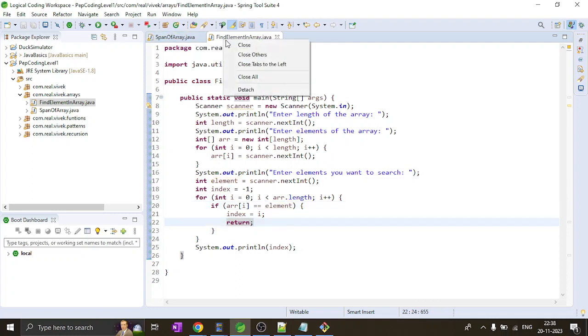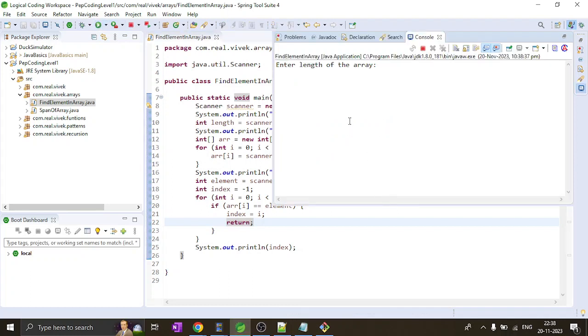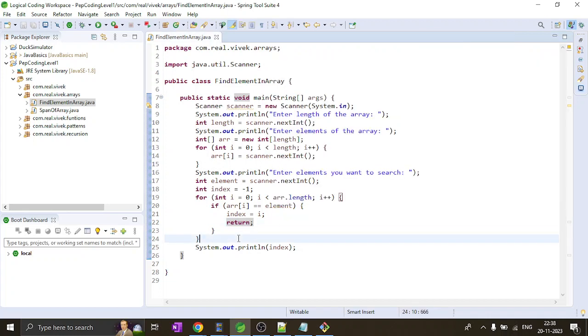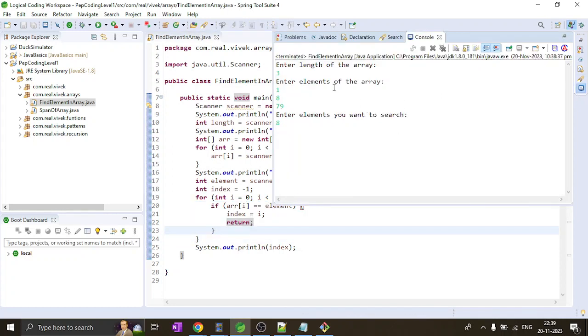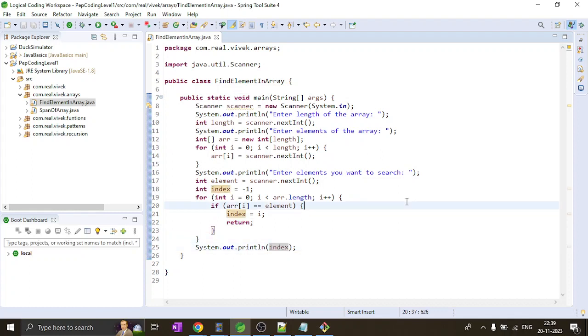Okay, so let's try to run this. Let me close others. Let's say I have three elements, 1, 8, 79, and I want to search for 8. Oops, something went wrong. The program has terminated, but the print statement did not execute.